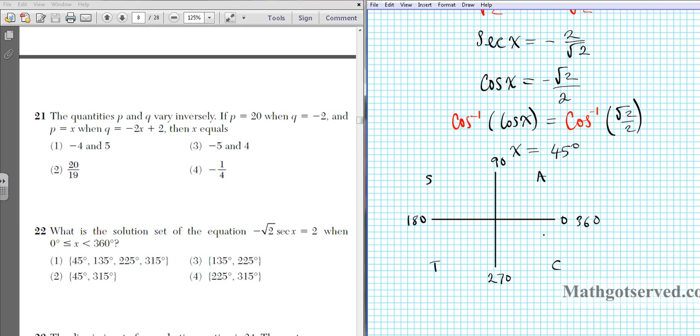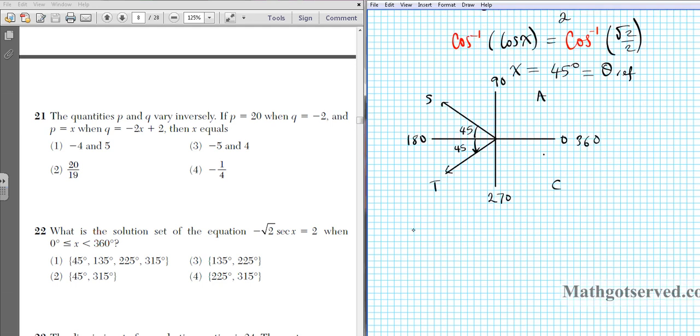Okay, so what I'll do is I'll draw my angle. There goes my first angle, and there goes my second angle. Okay, our reference angle, this angle I just found right here, this x value is our reference. I'm going to call it theta reference. So that means this angle is going to be 45 degrees for theta 1, and then this right here is also going to be 45 degrees. So what are these angular measures going to be? Well, let's go ahead and find what they are.